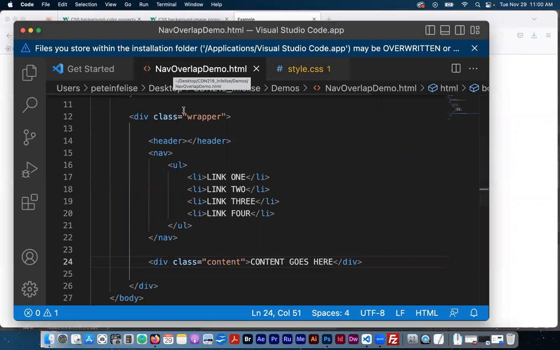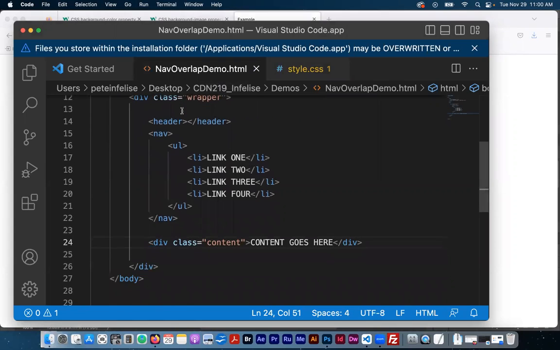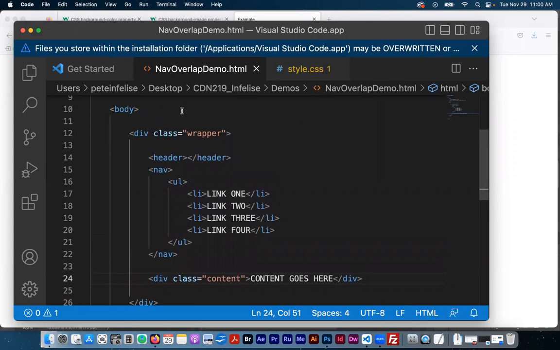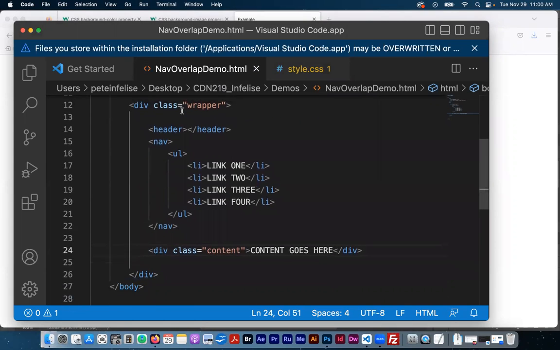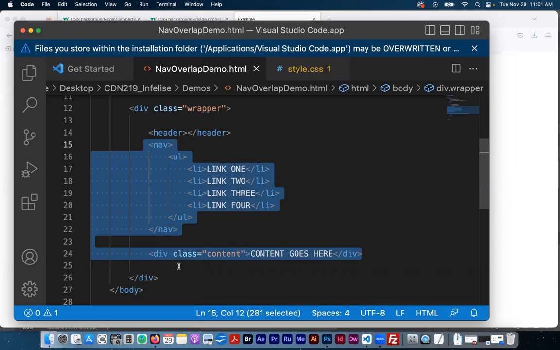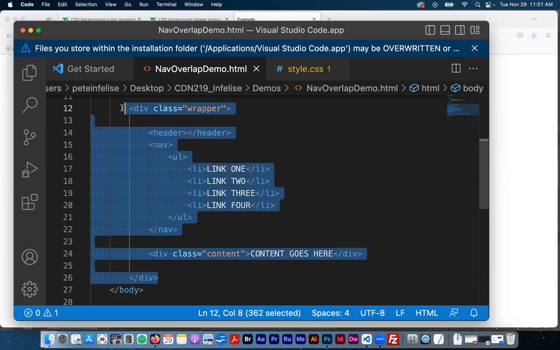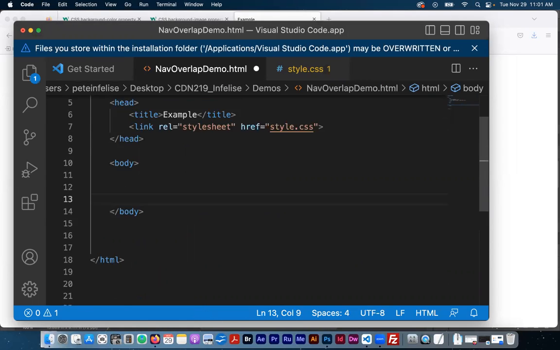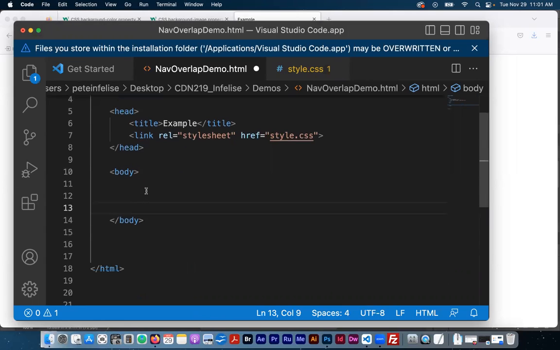I began with my starter file, and I added some things in here. I have got a wrapper. In fact, for the sake of this, why don't I start from scratch with this? All right, so in here, I have got a basic HTML document. Again, this came from my starter file. I did a save as, and I have already linked it up to a style sheet.